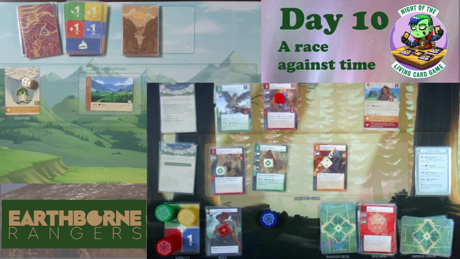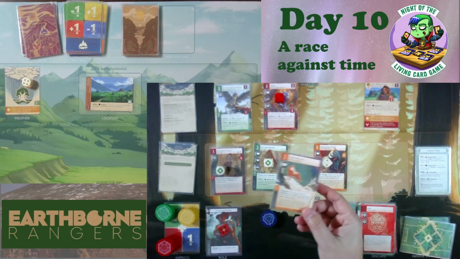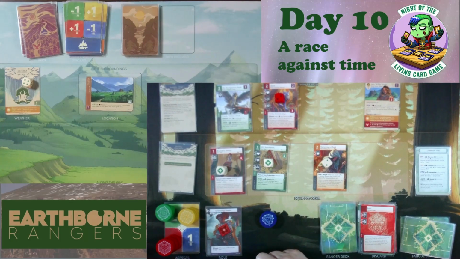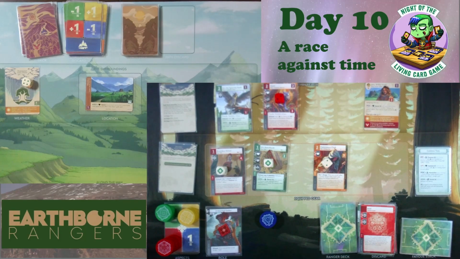Actually, that would allow me to soothe some fatigue. So I have an option, because I do have a walk with me, which is after I succeed at a traverse test, I can spend this to just put progress on him. So I could possibly clear him out with that. But that would allow me to soothe some fatigue, which I do have a decent amount of. 1, 2, 3, 4, 5, 6, 7. 7 fatigue.